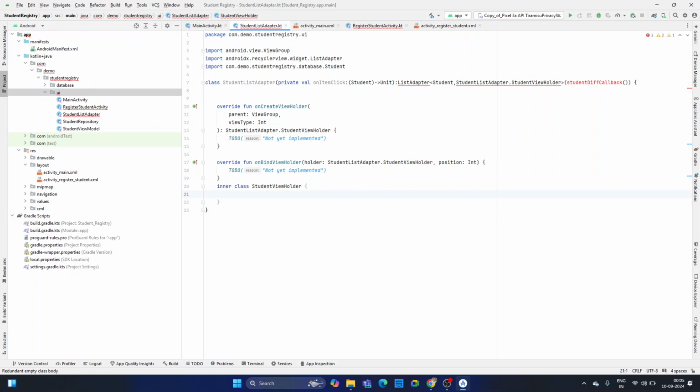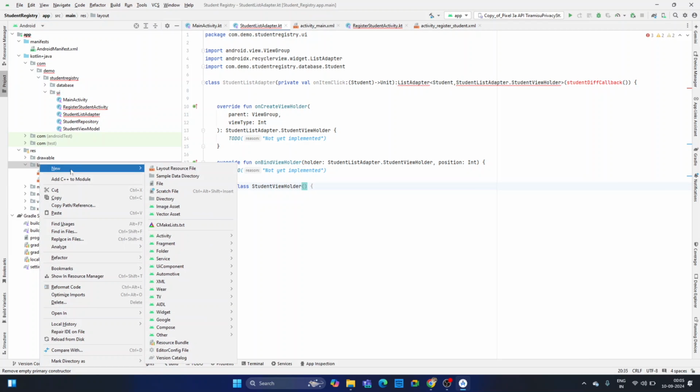We have to use the binding class for the constructor. We also have to create an item view for representing the item in the RecyclerView in the format of a card. To do it, we create an XML file.